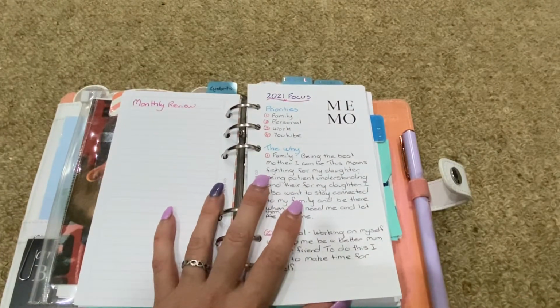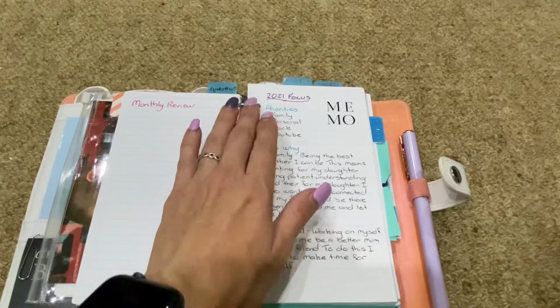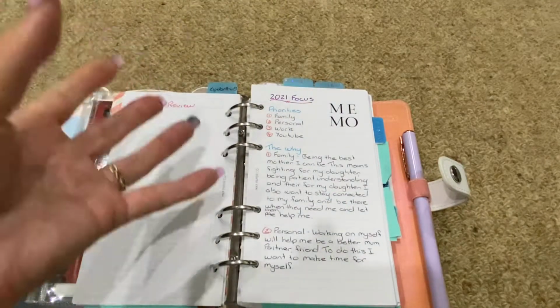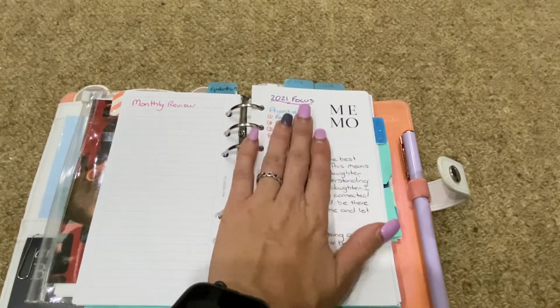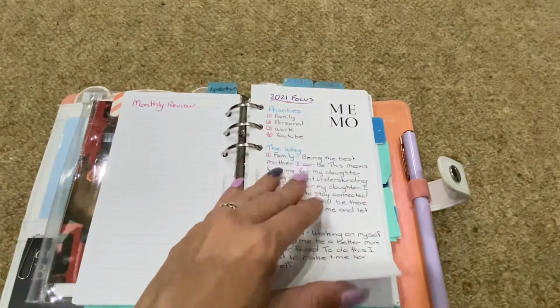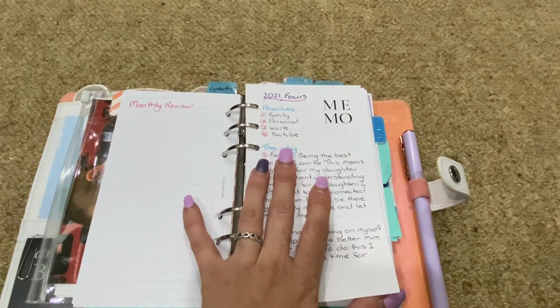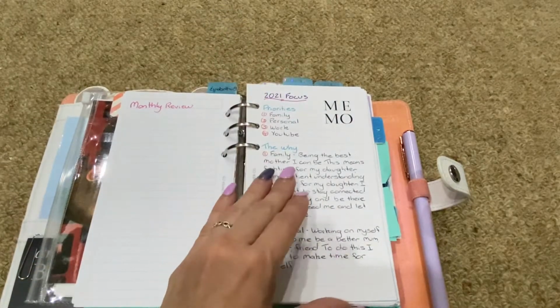Brandy Michelle plans, she always does a yearly focus. So instead of calling it goals, she calls it focus. And I thought this was a really, really good idea, because yes, you can have goals, yes, you can have inspiration and things that you want to get to. But if you call it a focus, it's stuff that you're going to be more focused on than a goal. Because a goal, you can sort of put pressure on. You get to the end of the year and you go, oh crap, I haven't hit my goals. Focus are more broken down into things that you can get done.